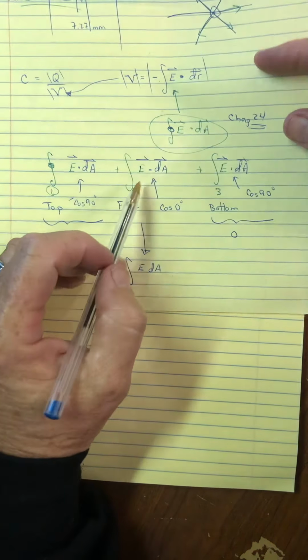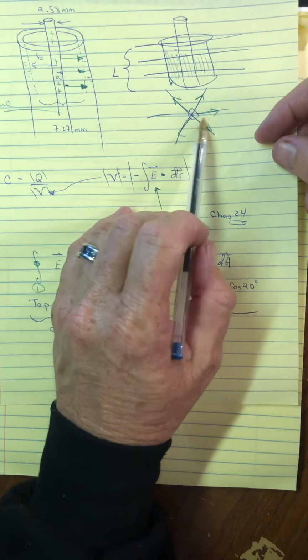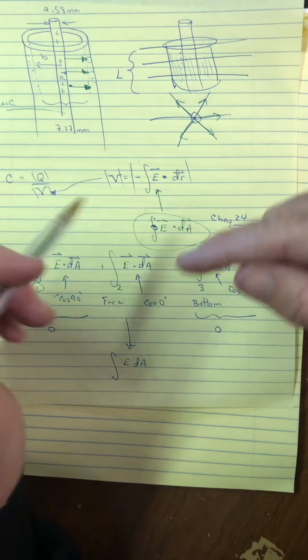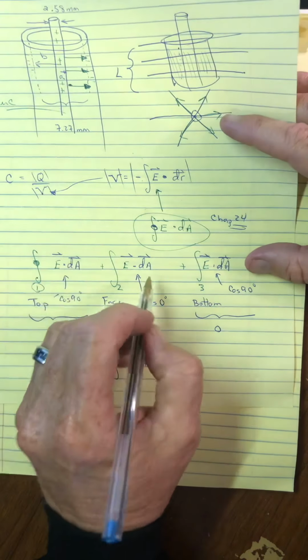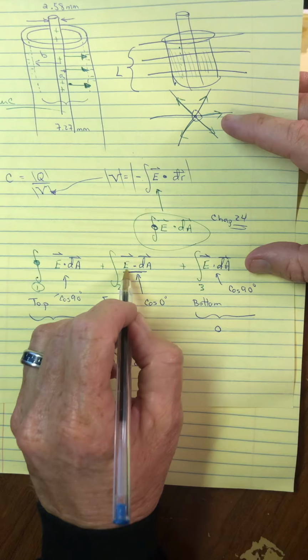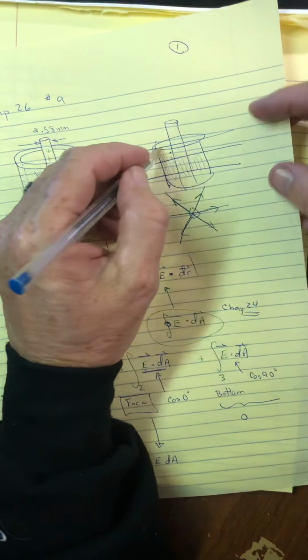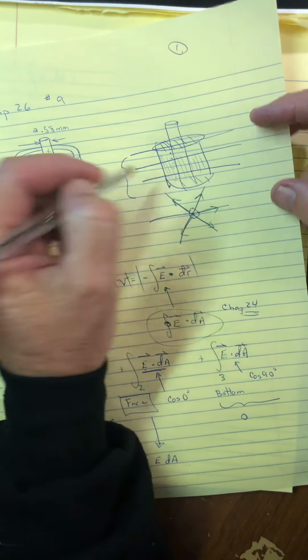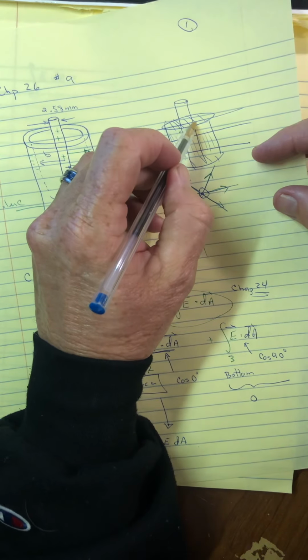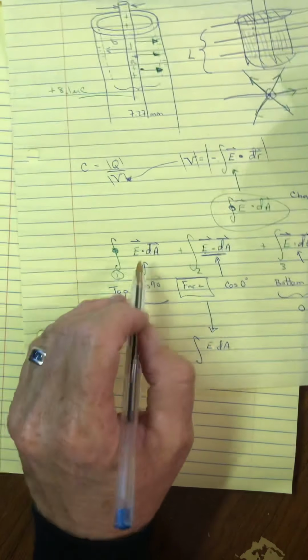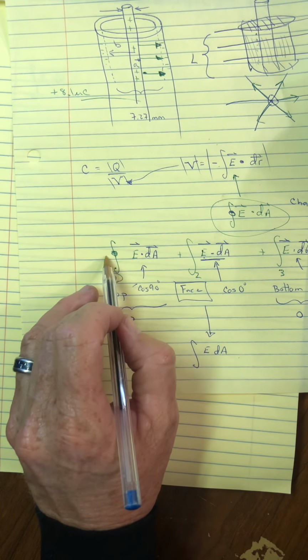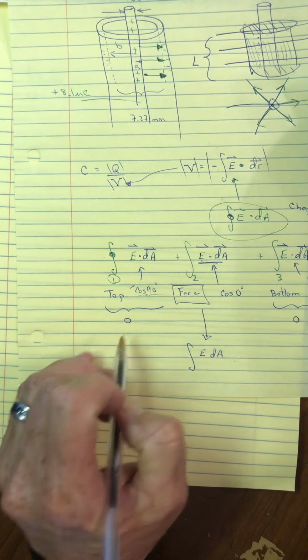As I go integral of E times A, this is the other part of the symmetry argument, besides knowing where lines of symmetry are so that we know what direction the electric field is. We could then say the electric field would have the same strength everywhere on what we call the face, because it looks the same from it. We couldn't make that argument on the top or the bottom, because if we moved somewhere on the top, we might get closer or further from it. So we could not pull this electric field out of the integral. However, it doesn't matter, because we already said it's cosine of 90 degrees, which is 0.